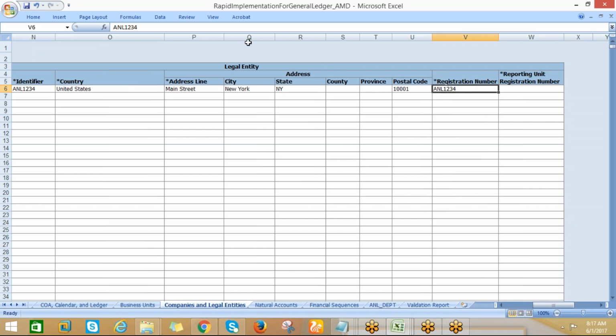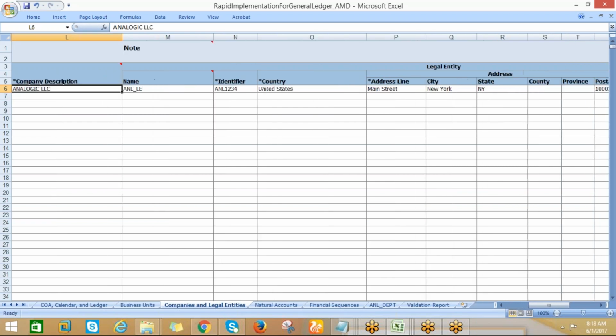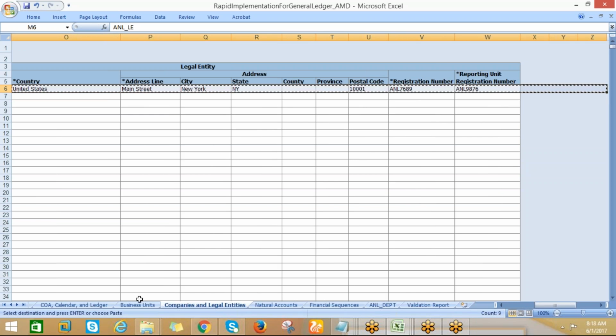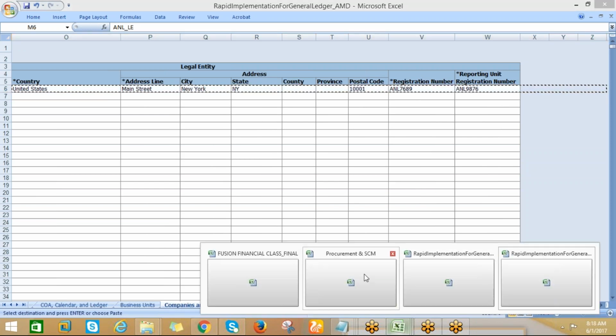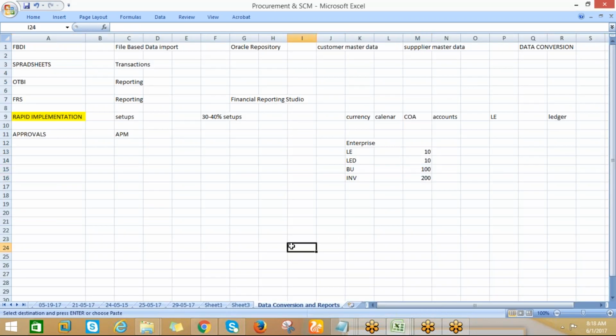Otherwise I can give a different number: 7689 and ANL 9876. And let me copy this number. Otherwise, this time we can't. Let me copy some other. Okay.